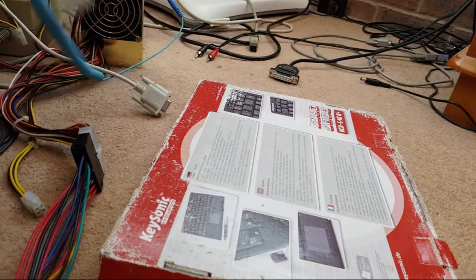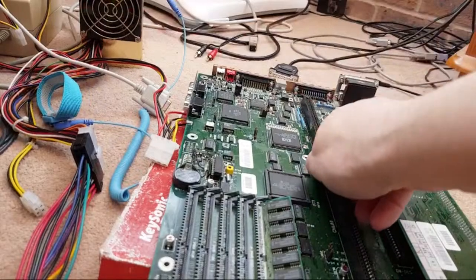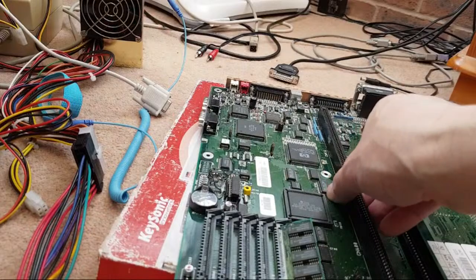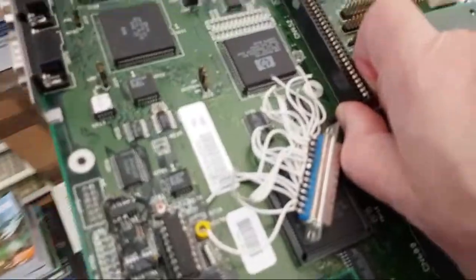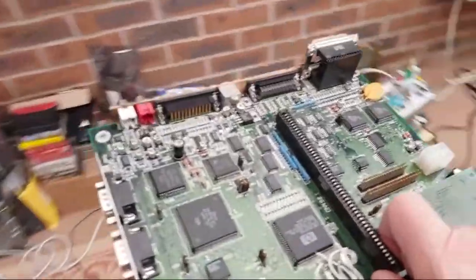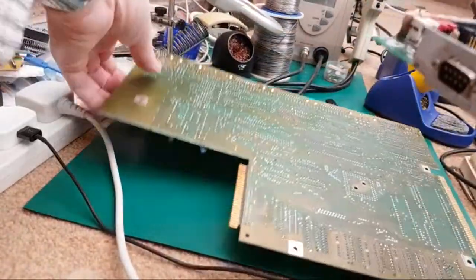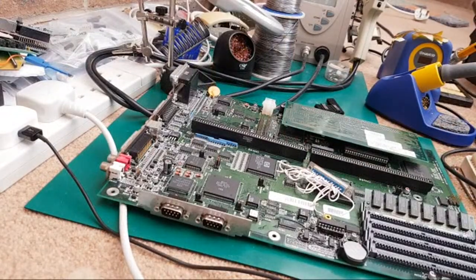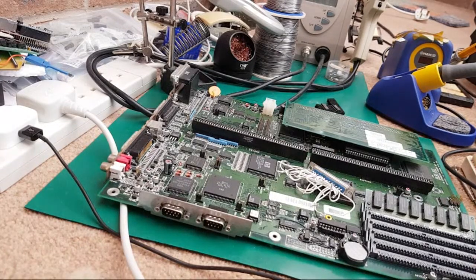Anyway, we'll just take this board over there to the mat. Let's just put that down. I'll bring the laptop back over and we'll have a look, see if we can work out what, in terms of the serial, might be the issue. That's only going to take a minute to do. And then we can perhaps have a look at something else. I don't know, Spectrum or something. It's a question of having the right things out in terms of cables and power supplies and all that. But I think we should be all right. We can certainly at least look at them, even if we can't power them up. So let's bring the Mac over.